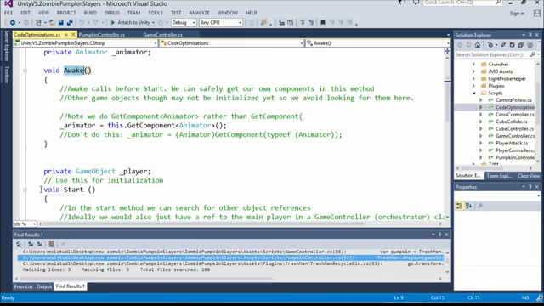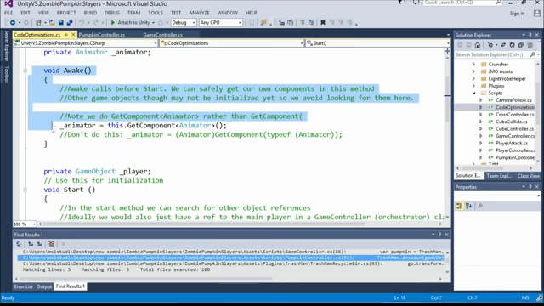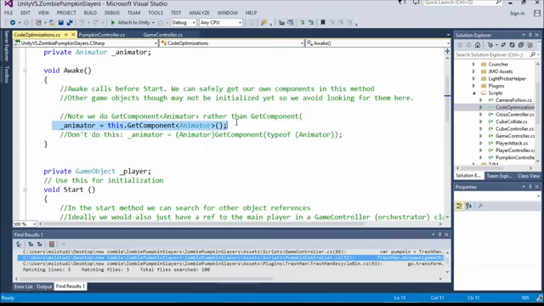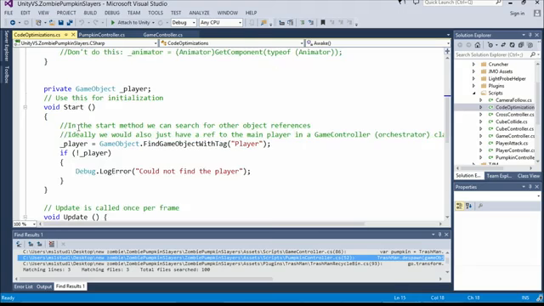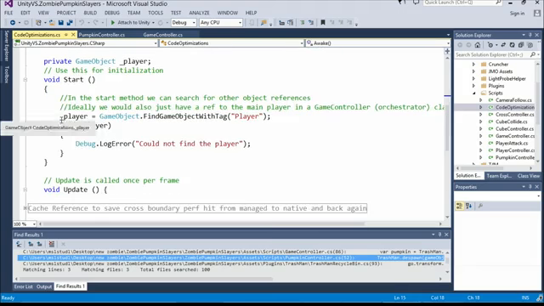We can use void start. This happens right before the first frame. Other objects are generally initialized by this stage. As of now, with the awake method, I only know that my object is awake. I have no idea if there's any other objects instantiated or not. In this case, it's early on in the process. I know I can get a reference to my own animator component. I'm going to use this all over, so I want to get that early, cache it up front, so I don't have to go back and forth asking Unity for it.